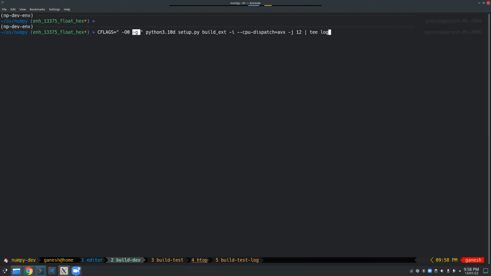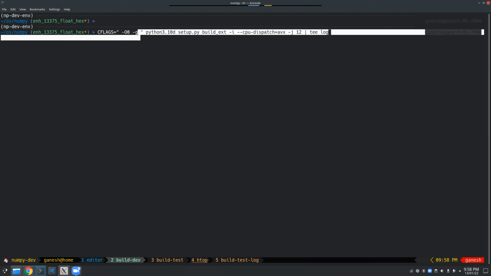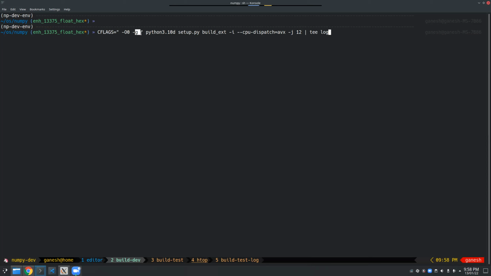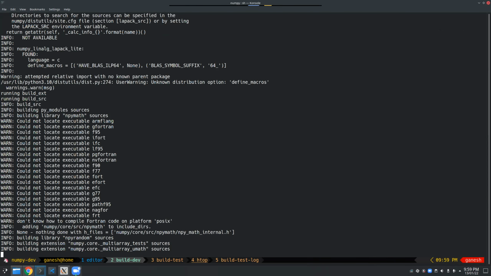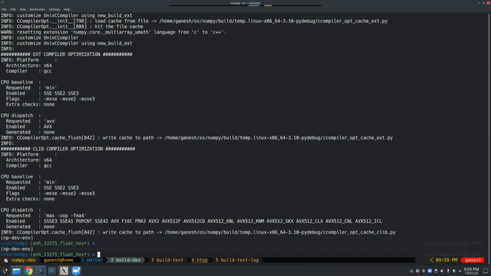And this is just debug symbols. I don't know if this really helps. Someone like Sebastian or Matti can probably chime in on whether this actually helps in the CPython part, but I just do it for good measure. And this is already built.